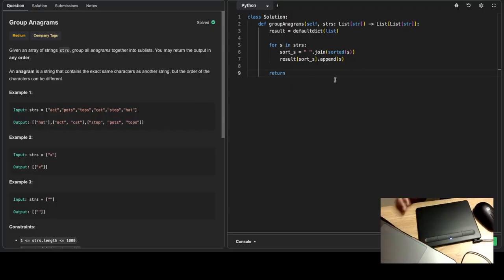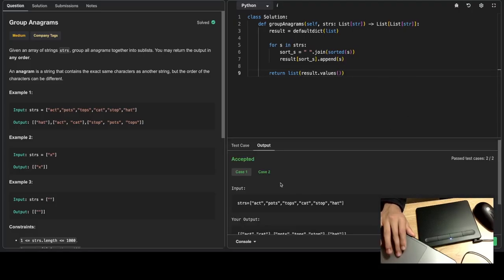So we call the list function on result dot values, which puts them all into a list. And this should be it. We run this and it should work. Yep, see, it works. And yeah, that's it.